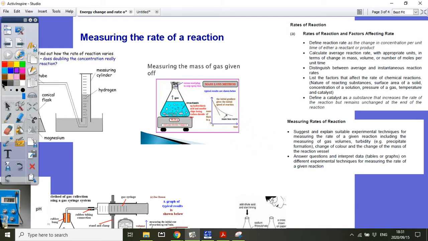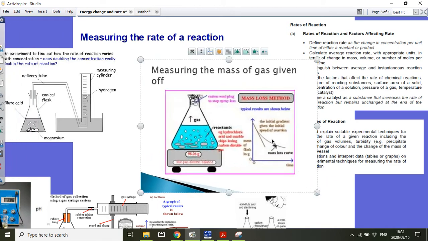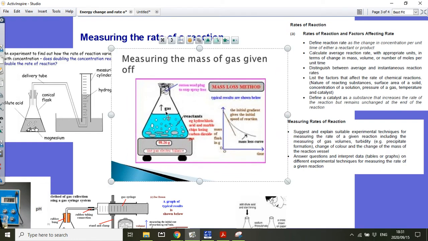Okay. So just quickly here, and we're going to use this for our next bit. So this one is often given. You can look at the mass change of the system. So be careful also, sometimes it's plotted as the decrease in mass, and sometimes it's plotted as the change in mass. So the loss in mass. So in the beginning it would be 0, and then it will be going up. But again, the gradient of this graph shows you that in the beginning there was a fast rate, and you're going to be asked to use the collision theory to explain this.